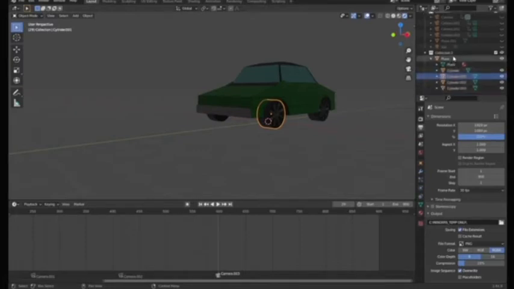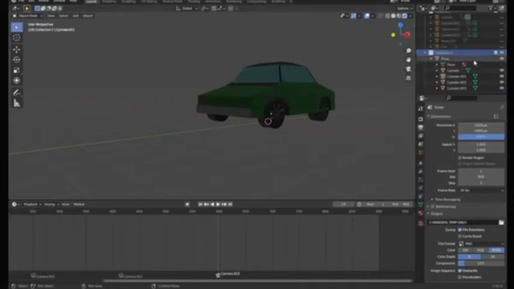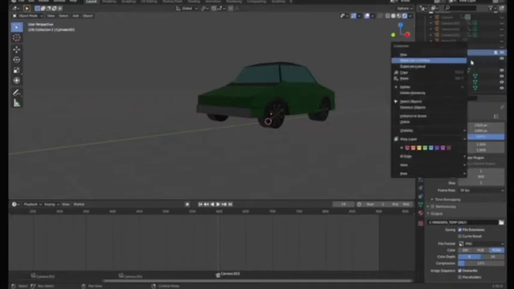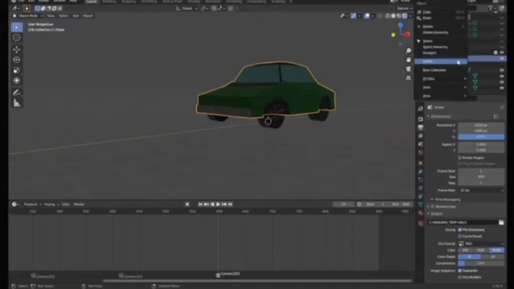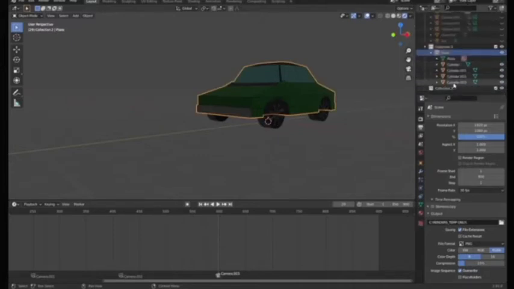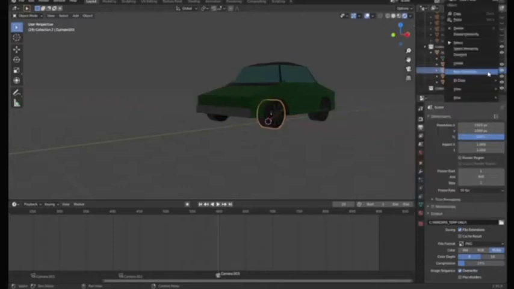Okay, so once we have all of these things in a collection, if you hit the drop down, you can see all of our components here. But what we actually need to do is move them into their own collection, okay? When I say these and them, I'm referring to the car and the wheels, because they're all individual objects. So each one needs to be within this collection, and the wheels need to be in their own collection inside of this main collection.